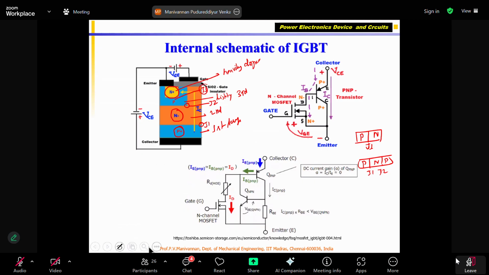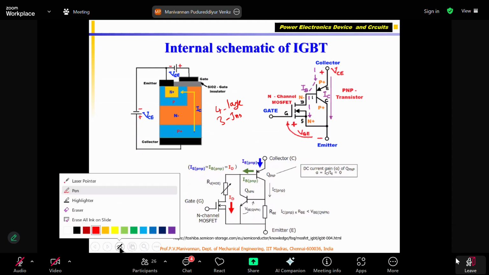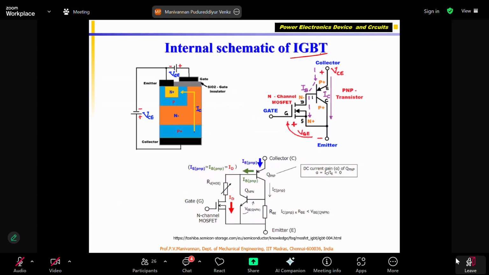So I can say that the IGBT is a 4-layer device with 3 junctions. The alternate layers are P plus, N minus, P and N plus. Now from these I'll be taking connections. I told you the IGBT is a 3-terminal device. What are the terminals? One terminal is the collector terminal. You can see that the black color is a metal contact. Wherever you see black color, that is a metal contact.